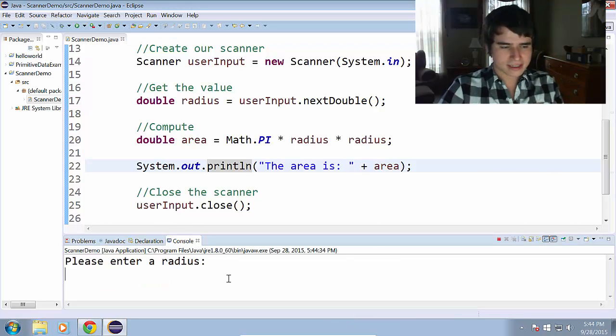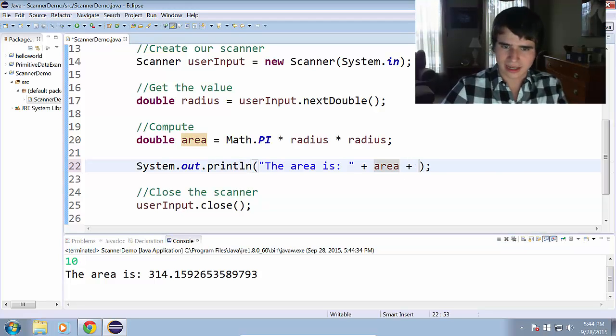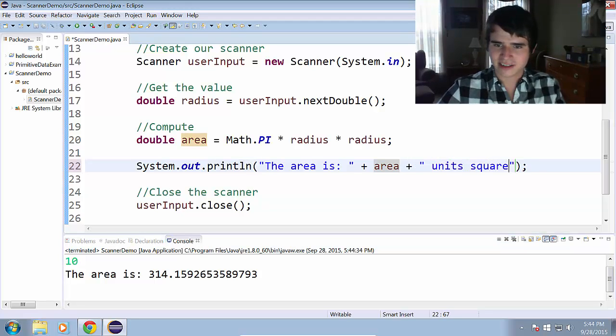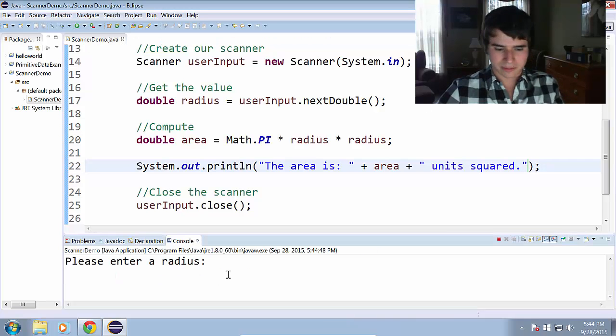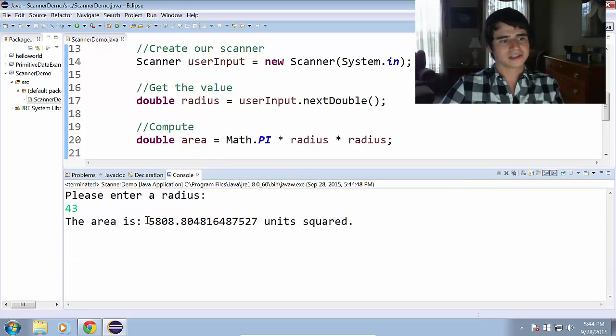We enter our radius again, 10, and then it says the area is 314.15. And we really should add units squared to the end of that, just for proper math talk. As you can see, I run the program again, enter a different number, and now we have a calculator basically that will calculate the area of any circle when you enter a radius into it.